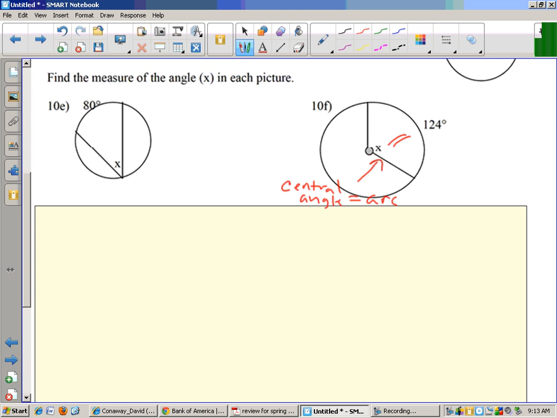Now, what kind of angle is this one? It's written on the circle, so it's called inscribed. Scribe means to write, right? So it's inscribed. It's written in the circle, written on the circle. Okay, so x is going to equal 80 divided by 2. It's still just the average, but it's the average of 80. What's the measure of the arc here? There's 0 degrees there, right? So it's 80 plus 0 divided by 2. So it's 40.